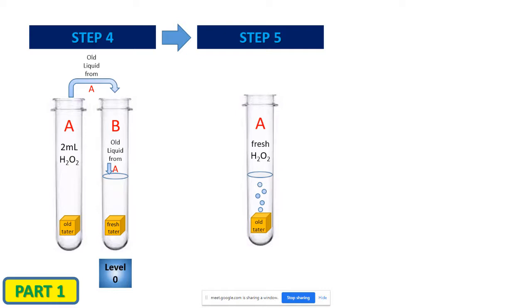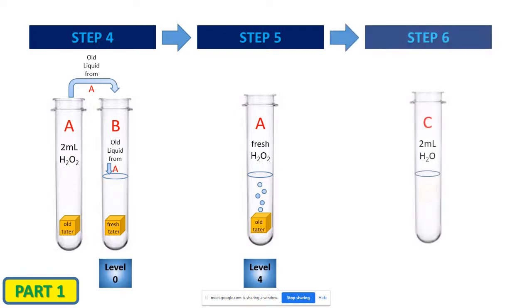And so you're looking at it, and you're like, wow, that's very similar to the first time. And so you can rate that as a level 4. The levels, by the way, go from 0, nothing, to 5, which is very vigorous, would be more vigorous than this.